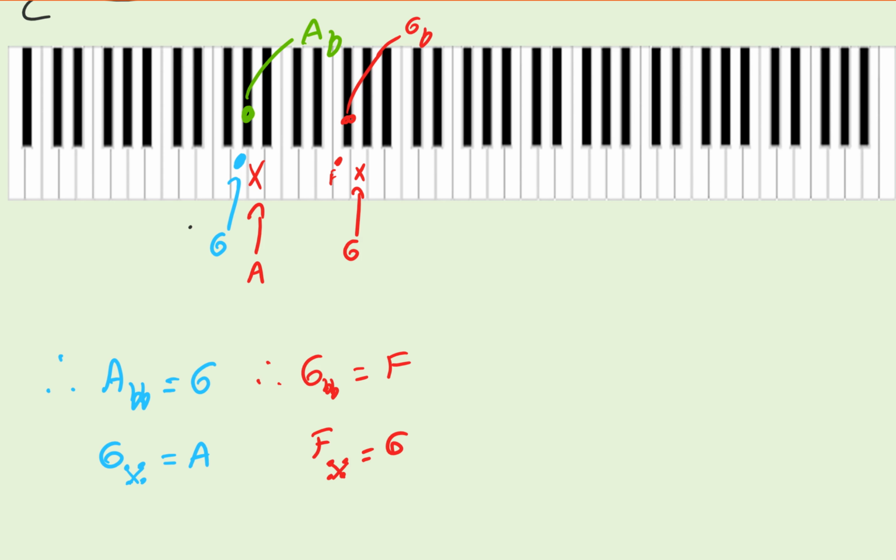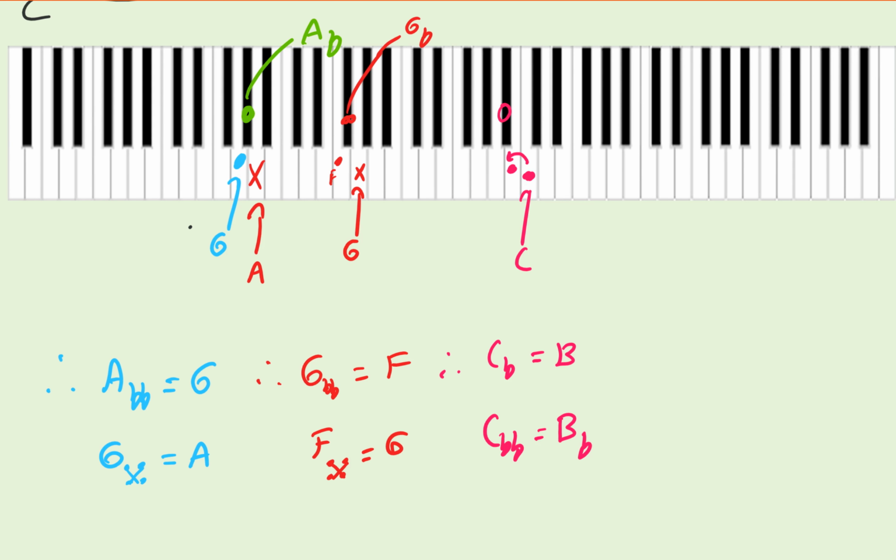And let's pick another starting point just for practice. Let's start with this value. Now let's start with C. So it's going to be C. So C flat is going to be B, because that's 1/2 step lower. And if we go another step lower, that's going to put us at B flat. So that means C double flat is equal to B flat.